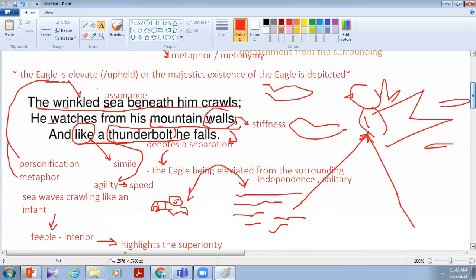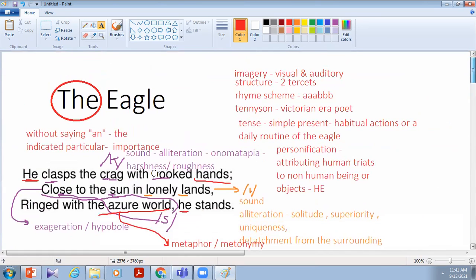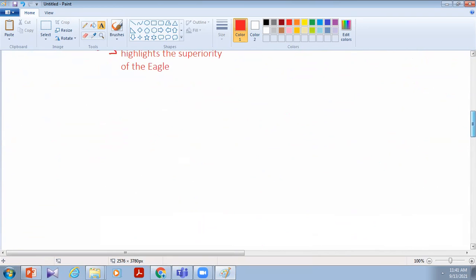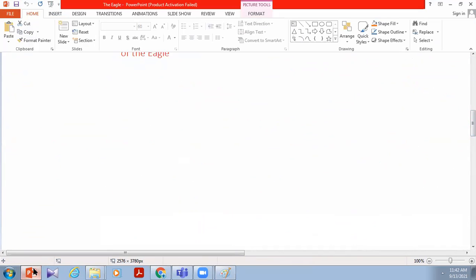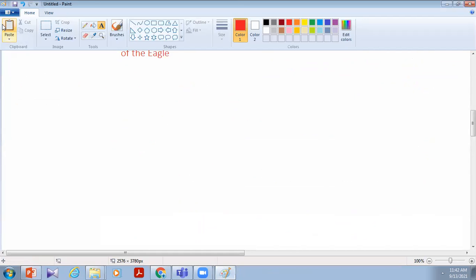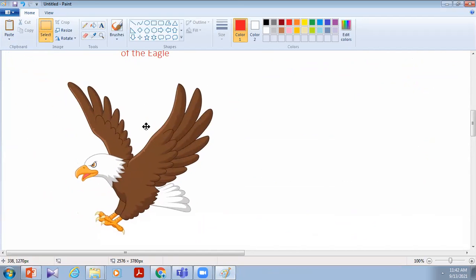So as he sees prey, he would fall like a thunderbolt. That means he will soon come to grab or clasp the prey and go back, right? That is what the poem means if we take it in the normal sense. So you can say eagle as a symbol as well. The name eagle itself is symbolic, right? That's why you see eagle emblems. Eagle is used as a symbol.